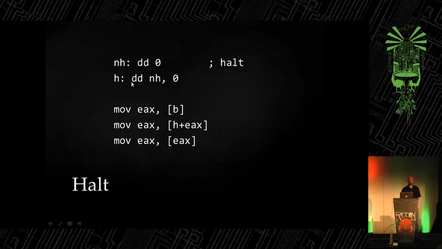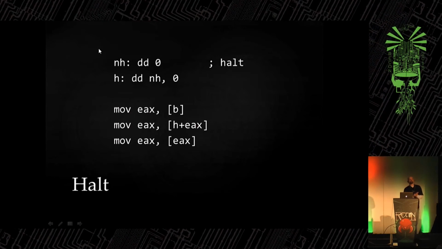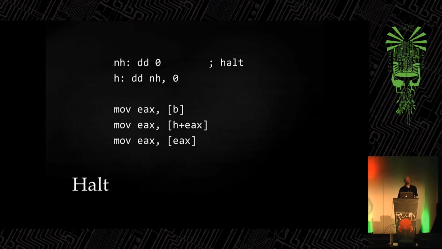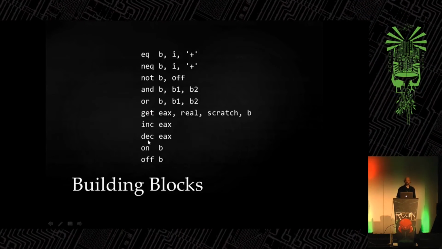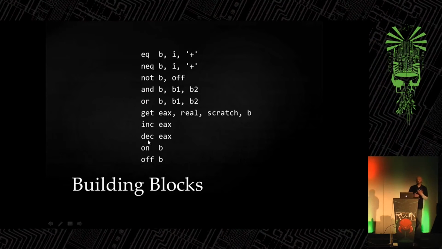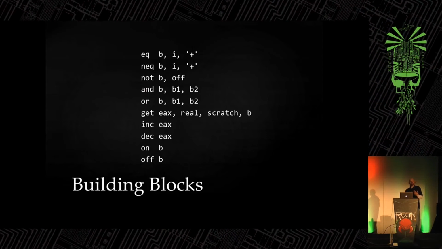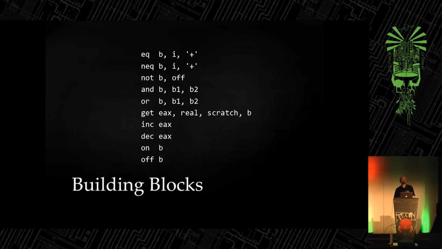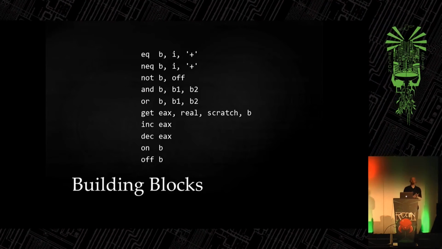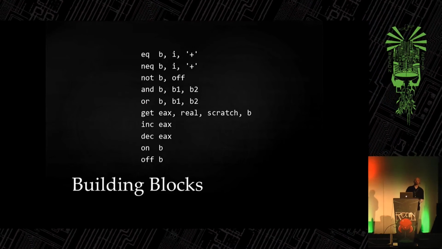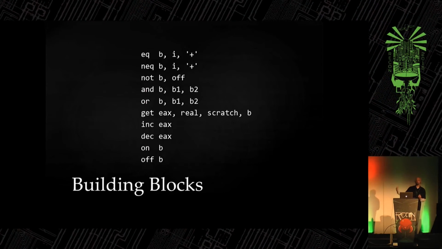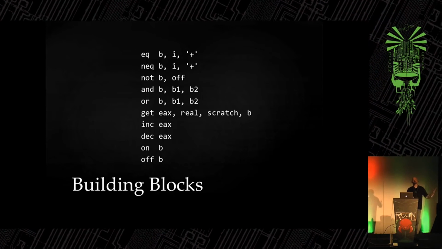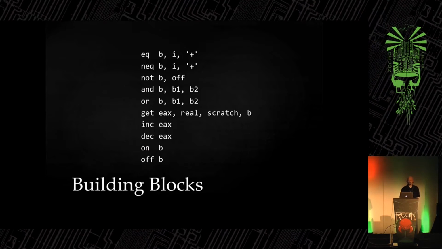So we can do that with lookup tables as well. This is a way to conditionally look up either a real pointer to real data or the null pointer to 0 and dereference that to conditionally halt the system. So we're really getting there. We've got all these building blocks now as assembly macros that expand to move instructions. So we've actually got some high-level logic going on here. We've got macros for equality, inequality, not, and, or. We have ways to get real and fake data, ways to increment, decrement, and turn execution on and off. We've built all the macros we need for some high-level logic at this point.